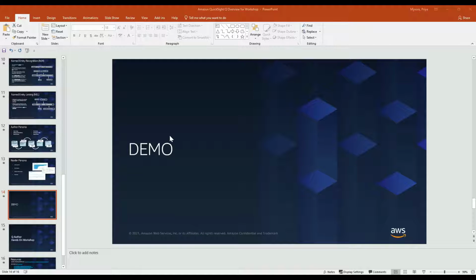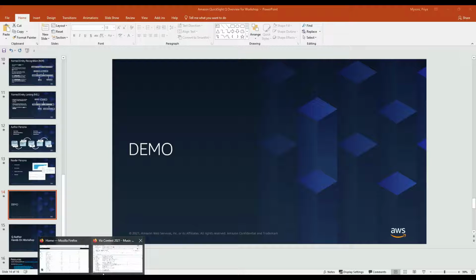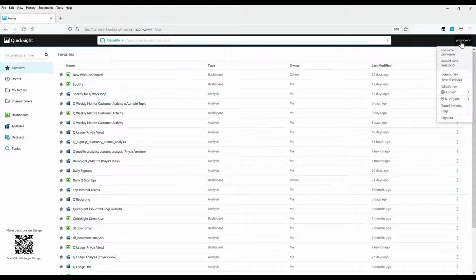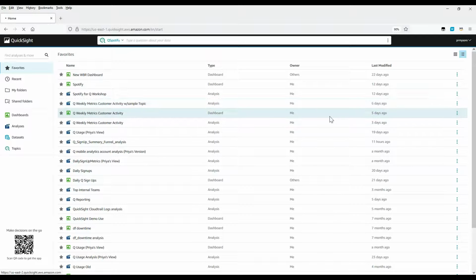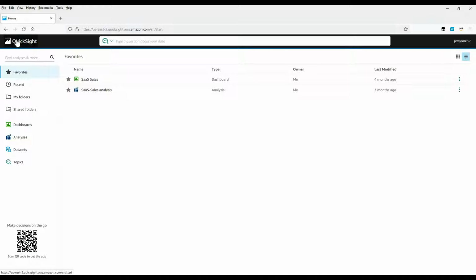The first step right now is, once you log in, and I'm going to change the region here, you should be able to see on the left-hand side, when you log into QuickSight, what's called topics. This is a prerequisite for this workshop: you need to have an Enterprise plus Q subscription. I'll give it a minute for folks to log in.